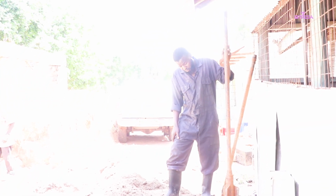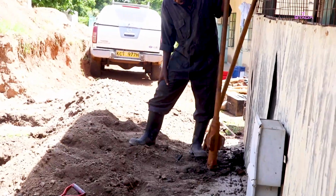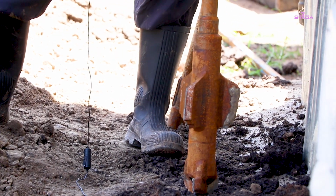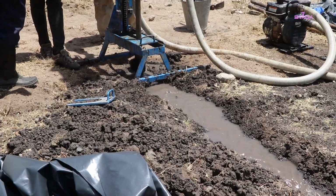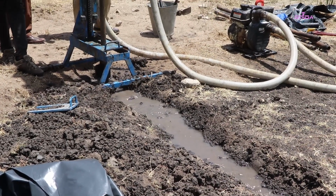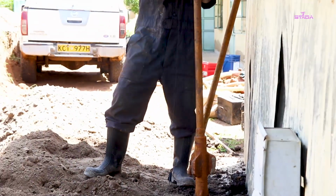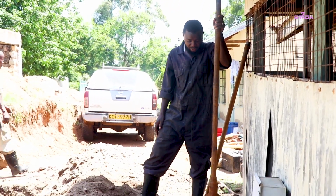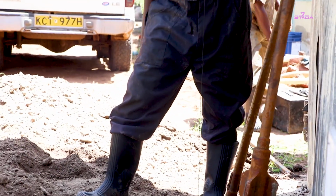So down here we have two bits. We have the smaller one, we call it the pilot bit, and then we have the reamer. This pilot bit will give us the initial hole, and then the reamer will expand the hole to 6 inches. And then when everything goes down to the ground level, we add the other stem on top here, and then we continue, we drop it. When that one also goes down to the ground level, we add another one until we reach 100 feet.